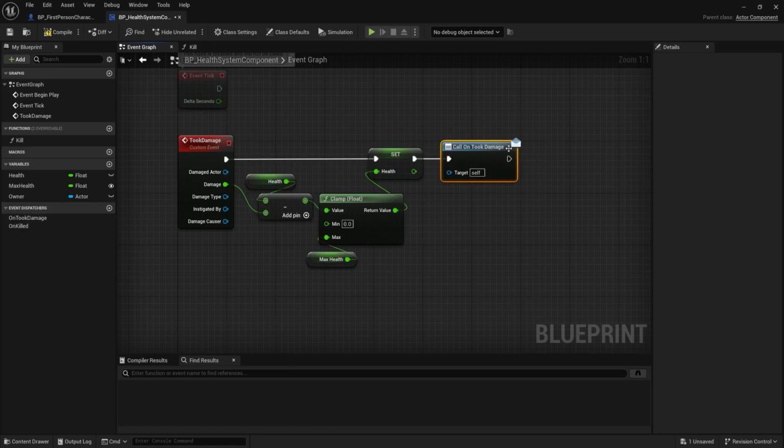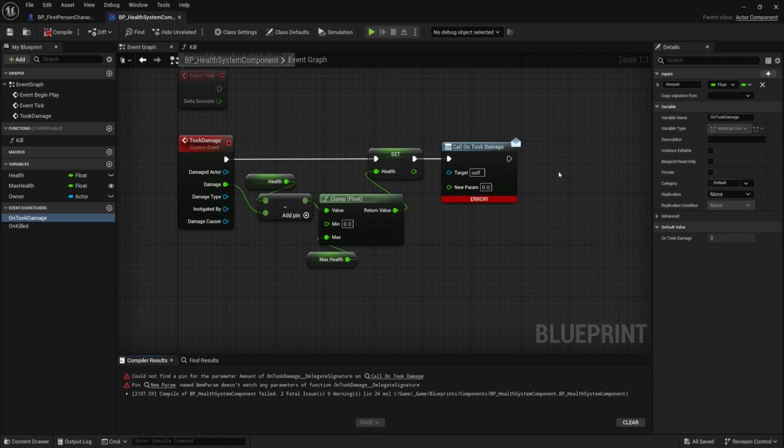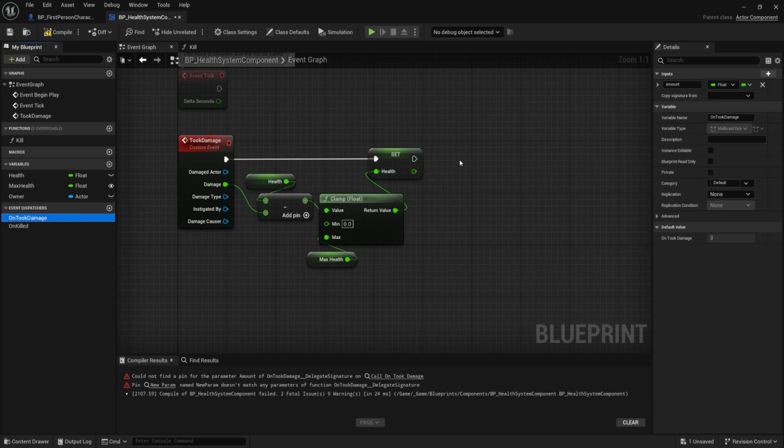Here's another cool thing. If you wanted to not only notify other things, but also pass a value in addition to the notification, we can do that too. So if you compile, save, let me show you what that looks like. If you click on onTookDamage, our event over here, whenever we notify, up at the very top, these inputs, we can pass data through the event and then other things can watch and receive it. So how much damage did you take, for example? So we're going to add a new parameter on onTookDamage, and we'll call this amount. Okay, we'll compile, save, and because I've changed the signature of this, I'm going to delete this out and then pull it back in again.